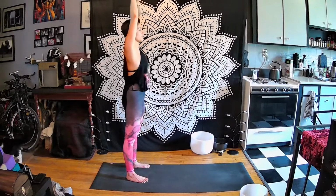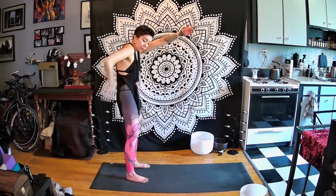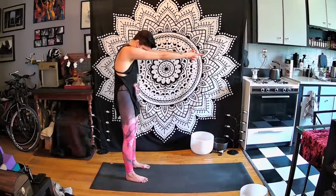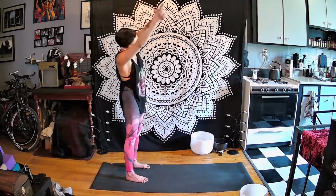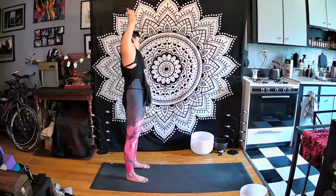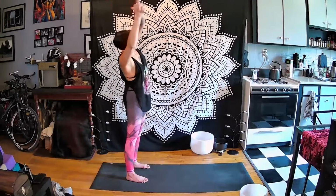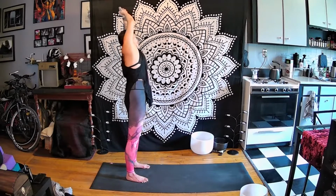Exhale, point the index fingers forward. Tuck the chin into the chest. Open up the back of the heart all the way behind you through the shoulder blades. Inhale, sweep the fingertips over towards the right. Exhale through center. Inhale left. Exhale center. Inhale right. Exhale center. Inhale left. Exhale center.